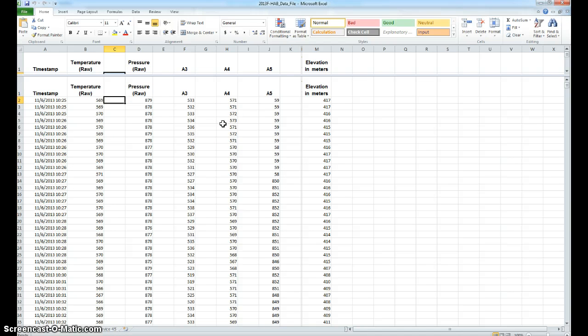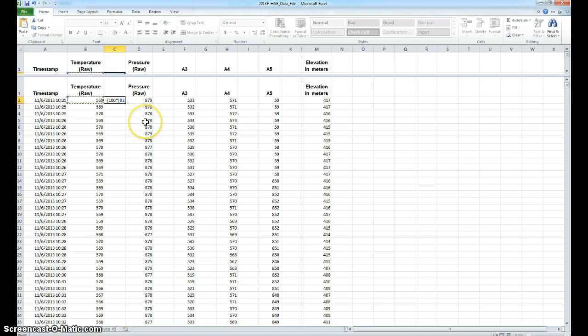So first thing I'll start with is equal sign, because that's what the equation shows. You always start with an equal sign. And then open parenthesis 100, we use a little star for the multiplication symbol, so times open parenthesis. Now there's that RC. The RC is the row and the column number of the raw data number that we want to convert. In this case, we want to convert row 2 column B. So I just click on that, the box, and it plugs that in.